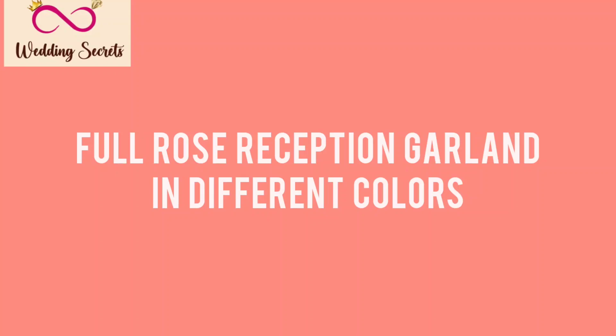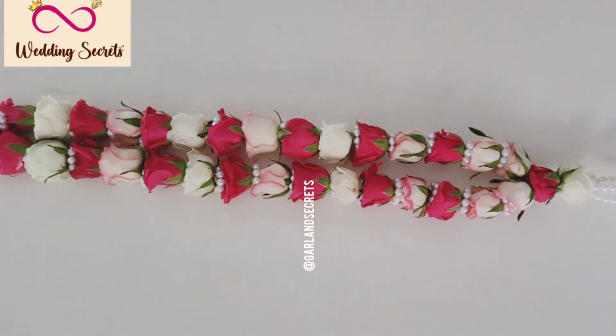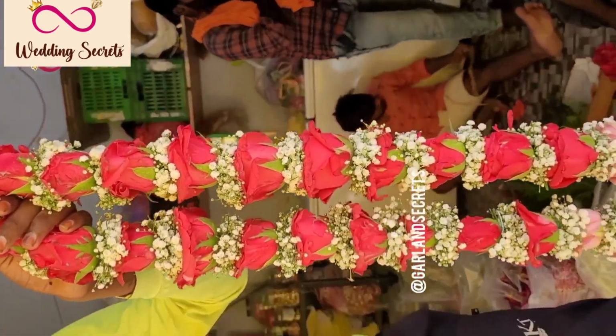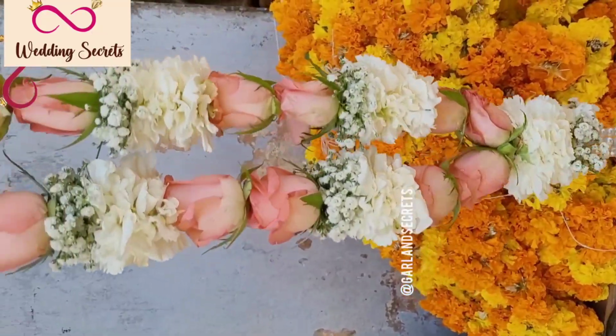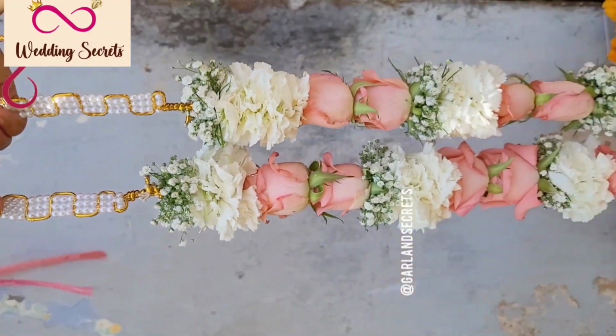We have compiled 30 trending wedding garland designs for wedding reception and muhurtham. Full rose garlands are widely preferred for wedding reception, perfect for both sari and lehenga. The rose color can be customized as per your attire. It can either be a single rose color or two rose colors combined.